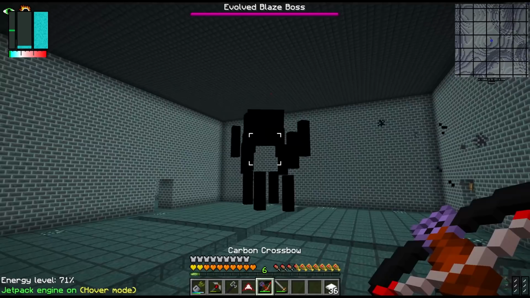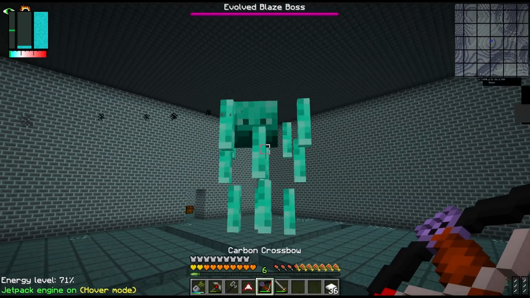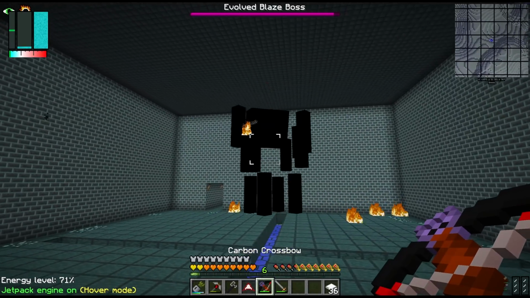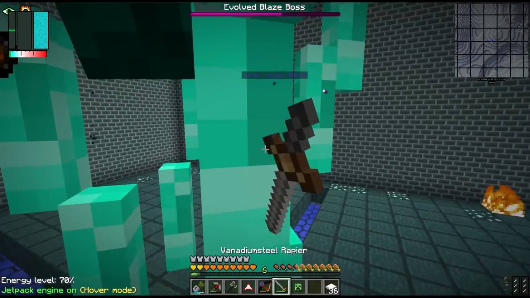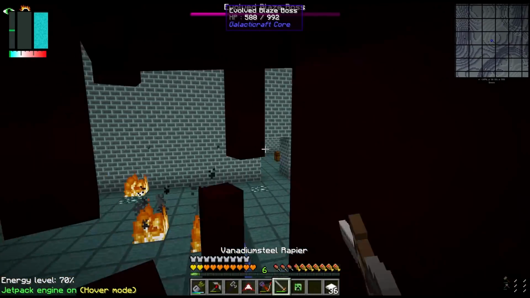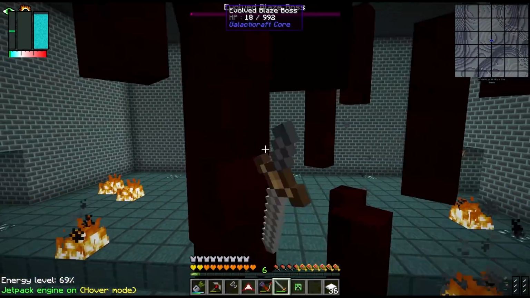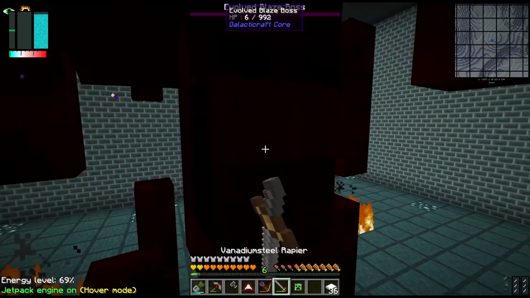Oh, we got a blaze. Is he really just that tanky? We just deal no damage. Oh, this is going to be a long one for sure. It seems that melee here is the best strategy. We can get the most damage off. We don't have to reload at all. Okay, it's literally been 10 minutes of left click, but I think we got him.